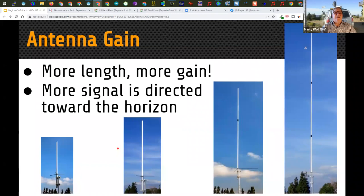These are four models from Comet — the GP3, 6, 9, and 12. The one on the left is about 5 feet tall, the next about 8 feet, with a couple more that are much taller. The taller ones are built to be shipped in a standard box with some assembly required. For portable use, I like the one-piece versions since the multi-piece set screws aren't designed for repeated assembly. For a fixed location like a house or cabin, get the bigger one if you want greater gain — assemble it once, leave it there.